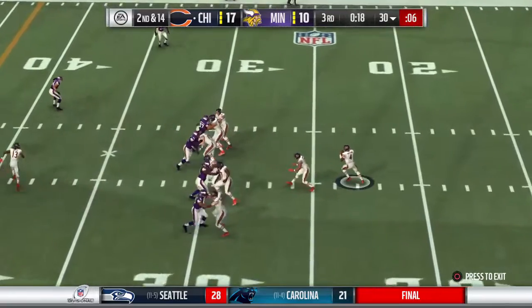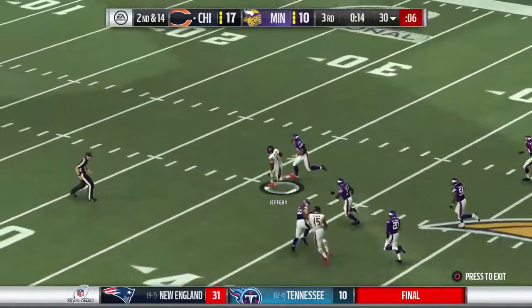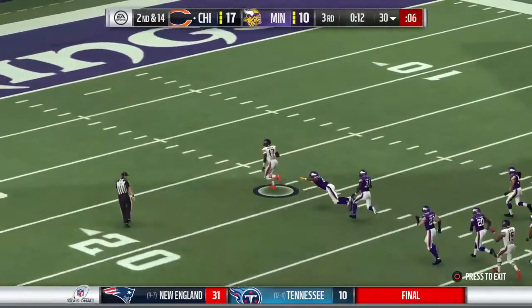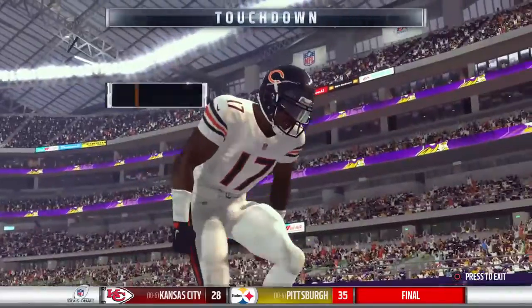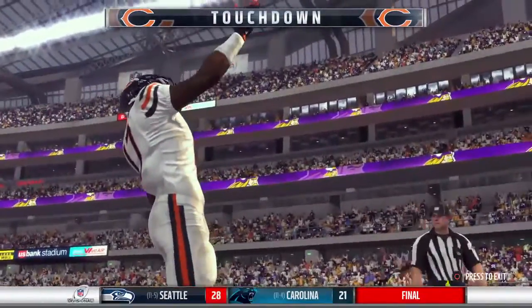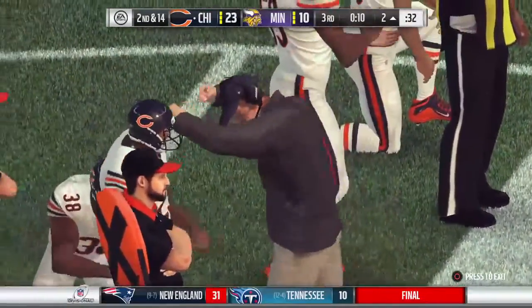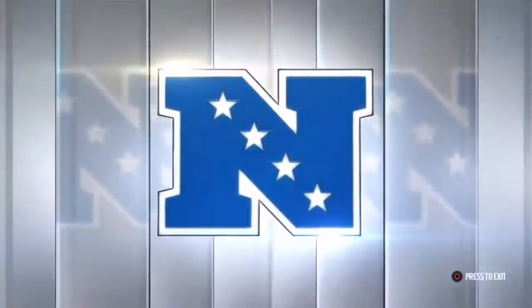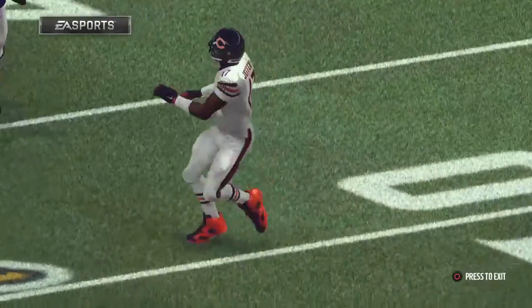Off the play fake, he'll look to throw. And the reception made by Alshon Jeffrey. Alshon Jeffrey, touchdown, Chicago. Alshon Jeffrey, his 6th touchdown of the season, and the Bears will add on to their lead. It took them a while to get their speedster involved, but they found him downfield there.